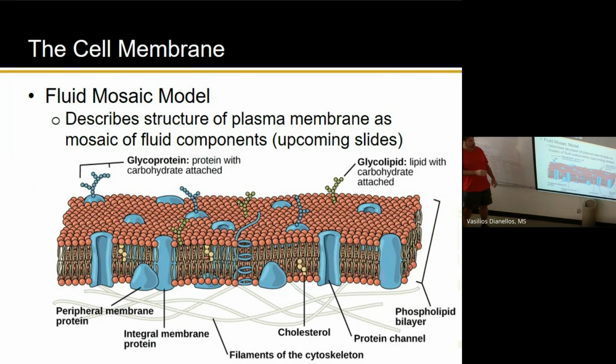That's what this is. So the mosaic model, I've already told you that we have this phospholipid membrane on the outside of our cell. Now I'm getting a little bit deeper and telling you it's not just a phospholipid bilayer, there's also stuff inside of it, hence the mosaic part. And it's fluid, meaning for the most part they're not in one spot, they kind of just move around within the membrane. So fluid, mosaic, that's what that means. But as far as the exam and the semester are concerned, that's not very important.